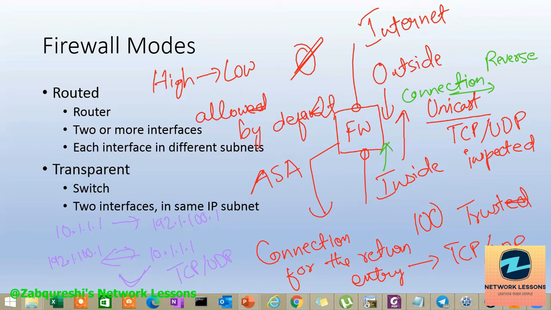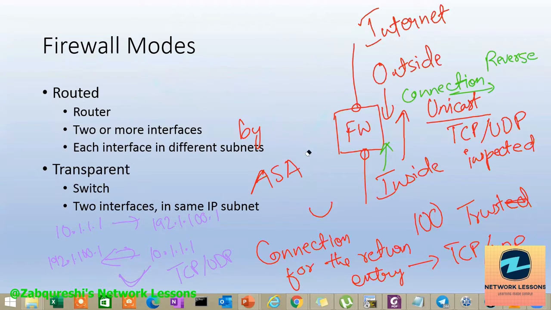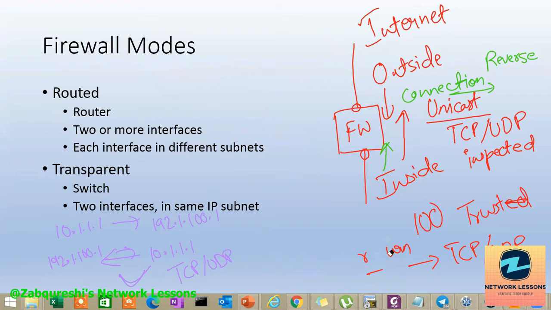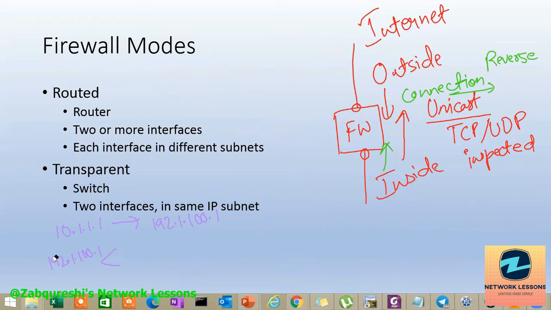But what if the traffic is generated from outside? That was from high to low. Now let's see what happens from low to high.